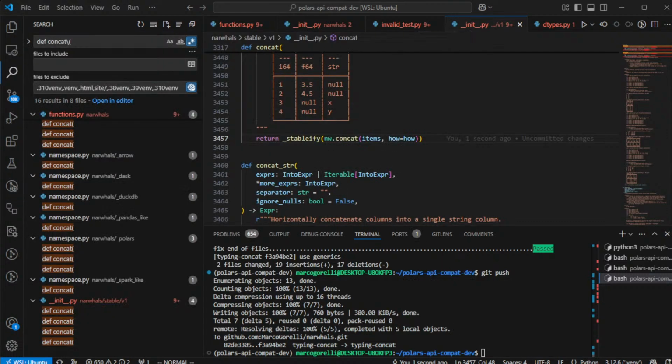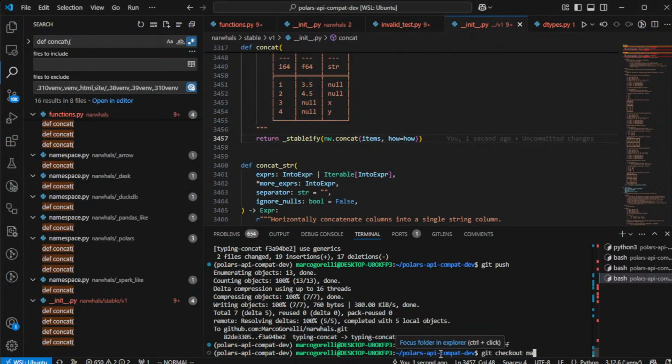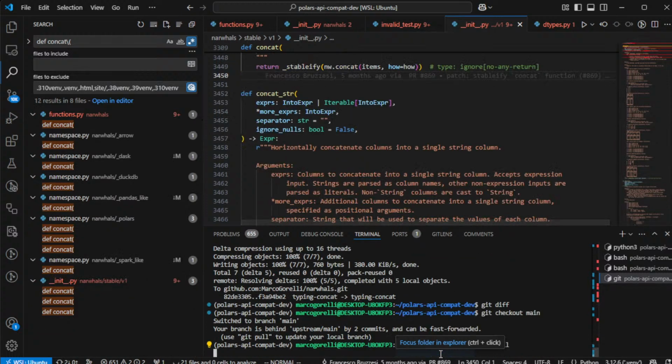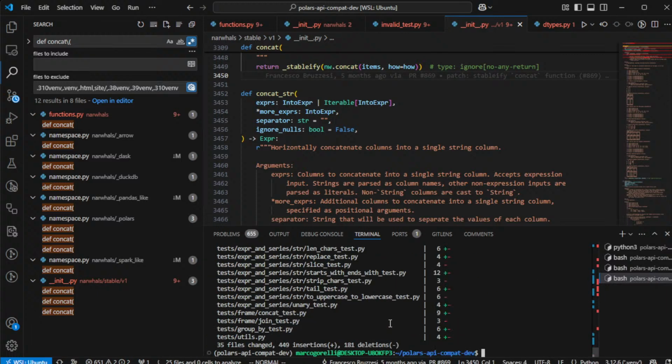Okay, well, while it's going, is there anything not implemented in DuckDB that we can get done relatively quickly? Let's see.